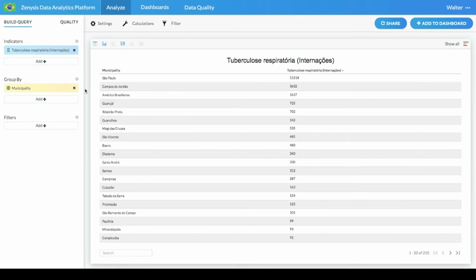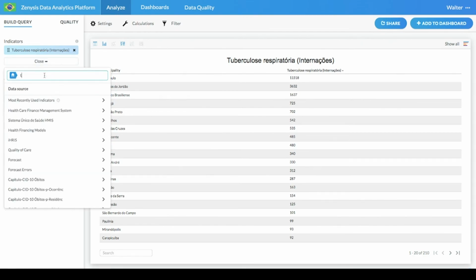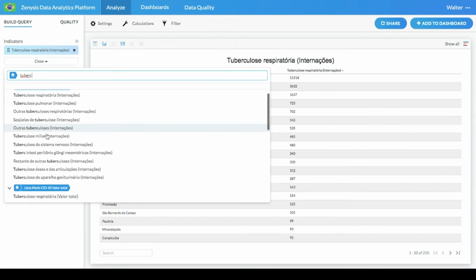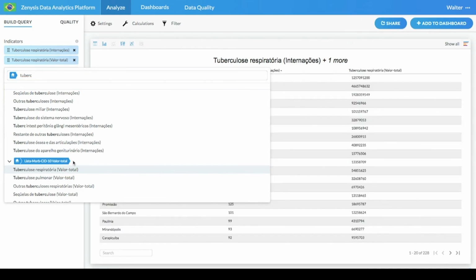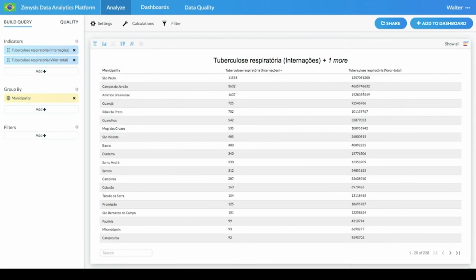And all of a sudden, what I can see here is the total number of tuberculosis cases for every single municipality in the country. Now, this in and of itself is not particularly useful from a data quality perspective, but what we can now do is combine this with other data. So, for example, if I wanted to look at the total financial spend to treat tuberculosis, I can find that indicator from a separate second financial management information system, grab the data, and now we have two different data sources that are both telling us information about tuberculosis.